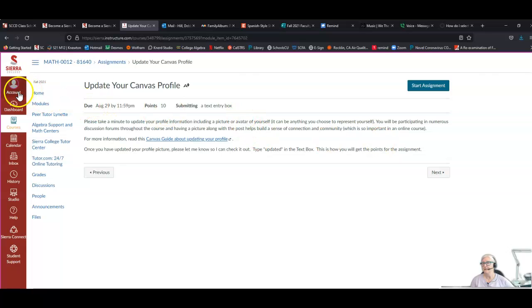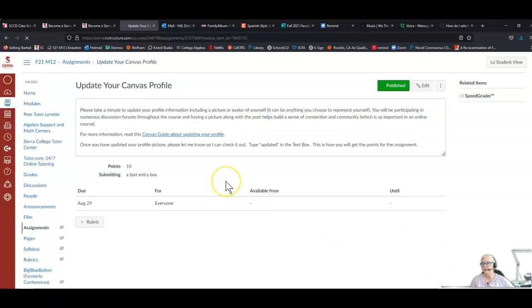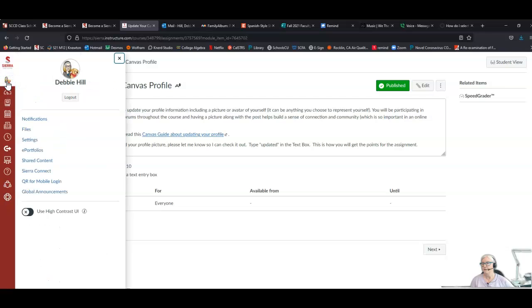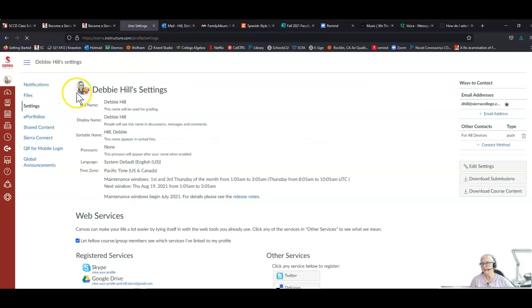So you can see that this student has a little gray person in there. And if I leave the student view, then you'll see that I have a Bitmoji in there. When you click on this circle, it opens your account. And so there's some options here. You can choose which notifications you want to get and how often: every day, when they happen, once a week. You can use this settings button. This is how you will change your picture if you want. A little pencil shows up and allows you to change your profile picture.